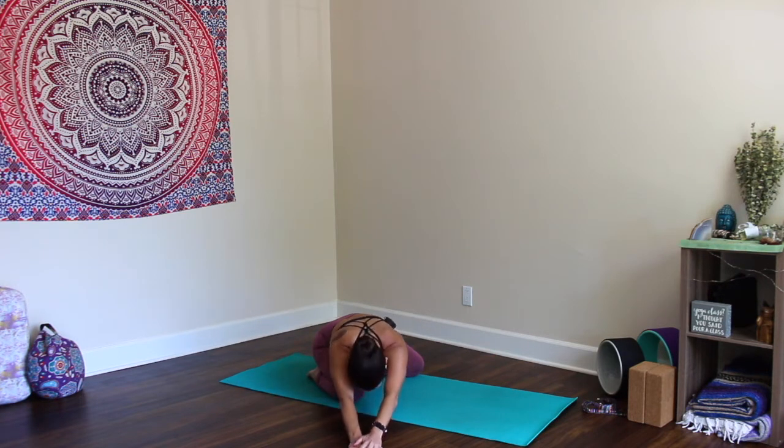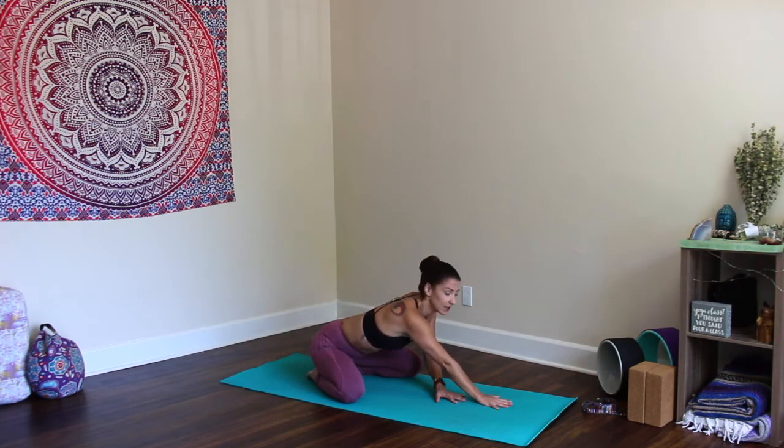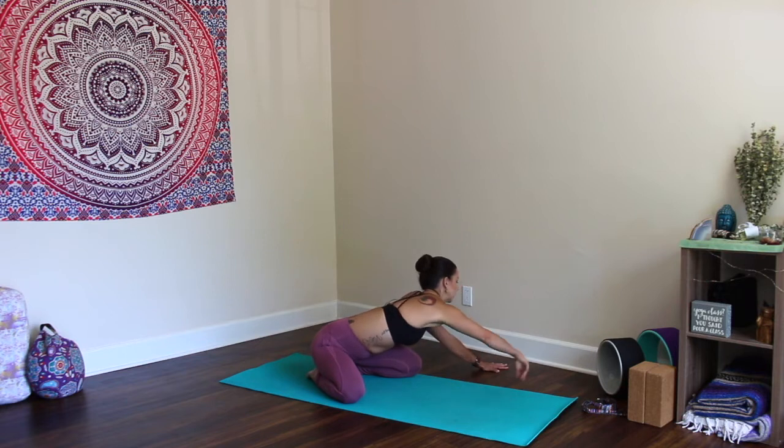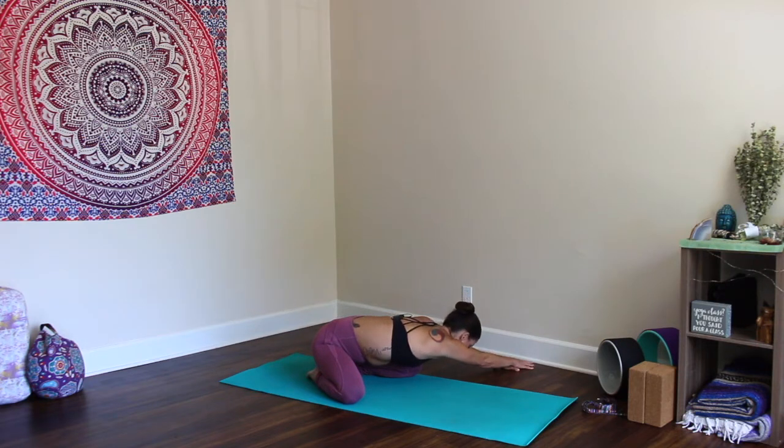On your next inhale, walk it back to center and we'll take it to the other side. So keeping the hips on the heels, walk the hands over to the left now. Take the right hand on top of the left. Sink the hip away from the shoulder and really open up through that right side body. Allow the head to begin to sink down. And notice where you feel the stretch. Begin to send your breath and your energy and your attention into that space that feels sensation. For me, it's the whole left side of the body.